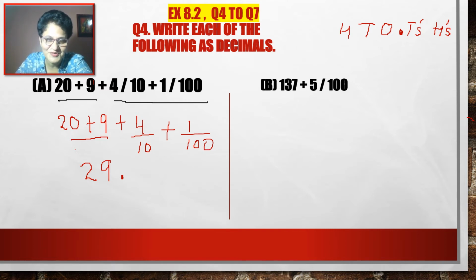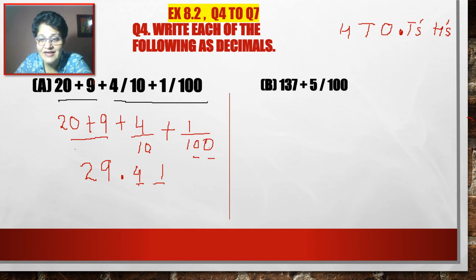I have a special trick for you. The trick is that you look at the last decimal fraction and count how many zeros are there. Like in this last fraction I have 2 zeros. That means after the decimal, only 2 decimal places will fit in the numbers here. So the last decimal fraction tells us how many digits are going to come after the decimal. So after that you start placing the numbers. 4 upon 10 means at the first place you write 4, and 2 zeros means at the second place you write 1. So my answer is 29.41.